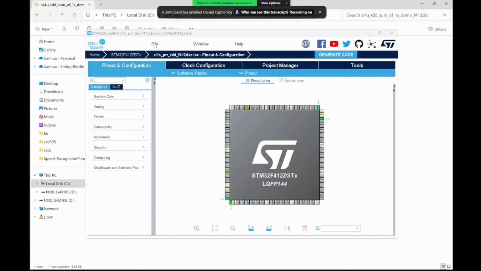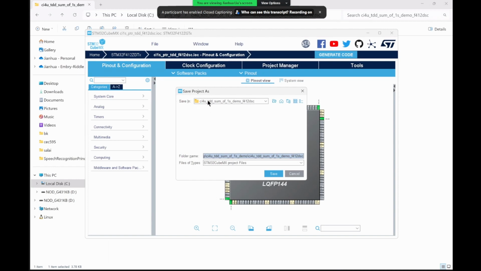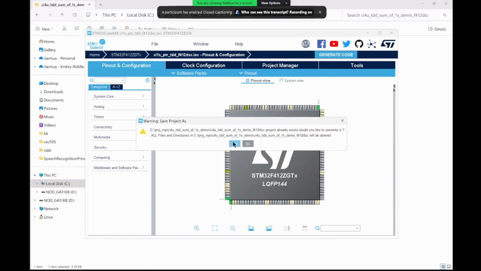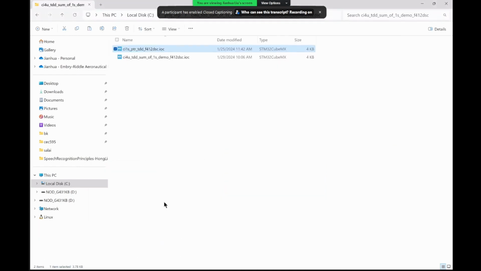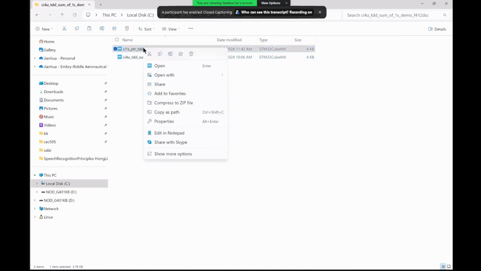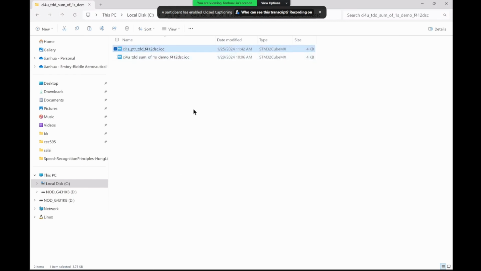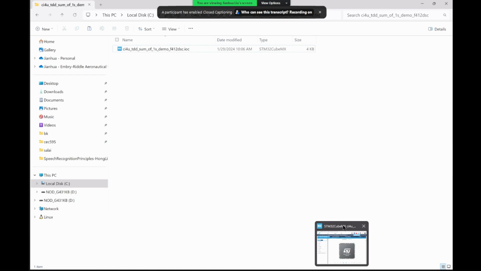First step, always go to File, Save Project As. Okay, Save Project, you see here. Everything is set up according to the folder, so we just save. And yes. If I go back, you are going to see that I have the new file. Right now I can just remove this step here. Okay, I have this. This is a new one. Everything is set up very well.